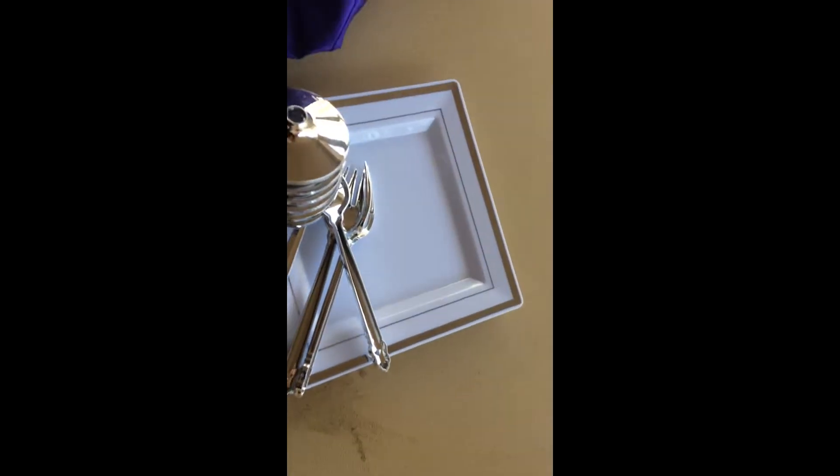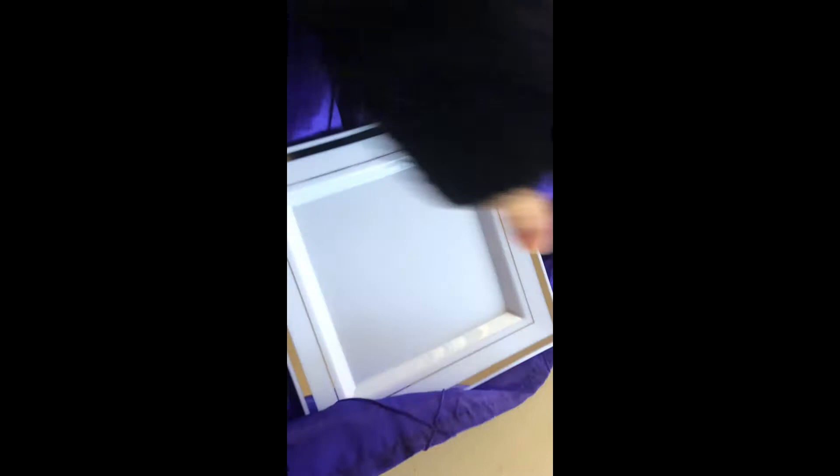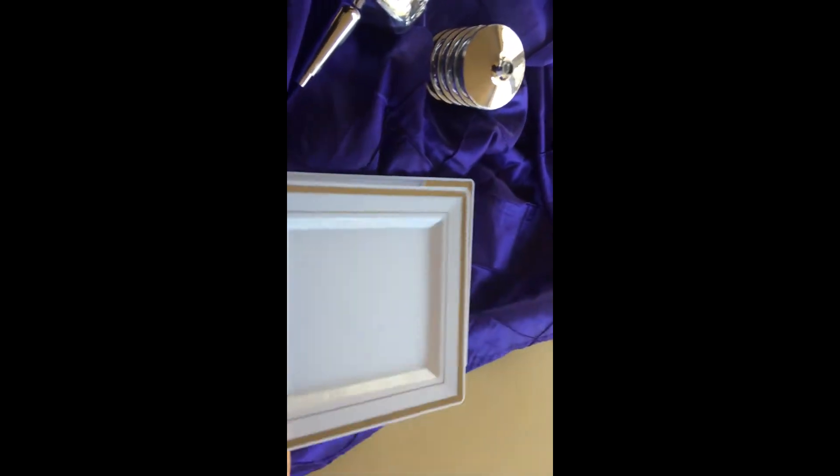Also included, I have a set of plates. These are plastic plates but these are those really great plastic plates that can be washed. We had our tea party earlier — it's everything still — but you can hear how heavy they are. And these are great for desserts or appetizers.